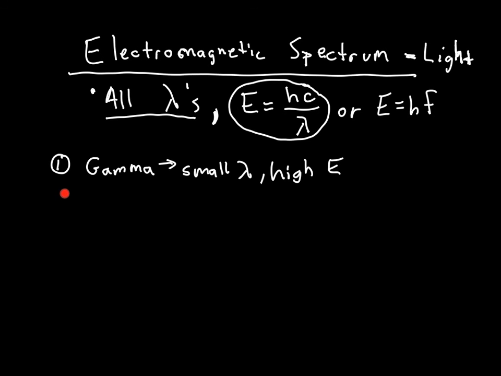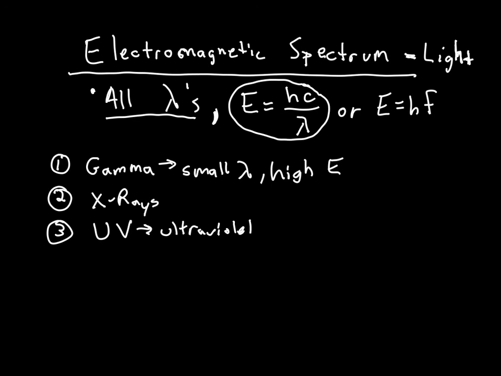After gamma rays, we have the next smallest wavelength, we have X-rays. We know what these are. This is what you use to get pictures of broken bones. Above X-rays, we have ultraviolet rays, also known as UV. So these are going to be the part of the spectrum right before we get to what we're probably most familiar with, the visible portion of the spectrum. And this is going to be based on that famous guy that everybody should know, Roy G. Biv.